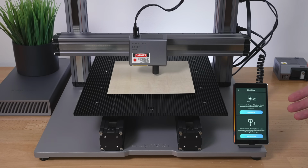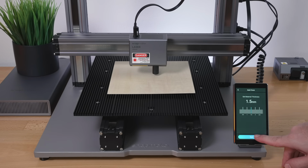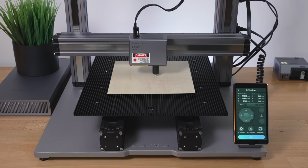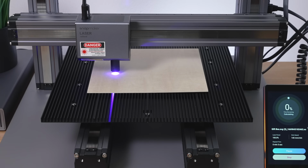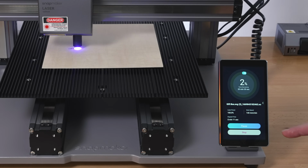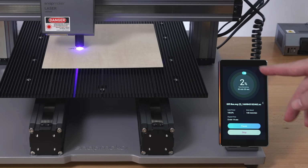Here it's asking us if we want to choose auto mode, which will calibrate the laser distance on its own using, I guess, its camera and whatever other functions it has, or you can set it manually. Let's click on auto, as that would be very simple. Again, we're going to set the thickness here. Okay, use goggles. If that origin looks good, we're going to click on start, which is the middle, and there it goes.